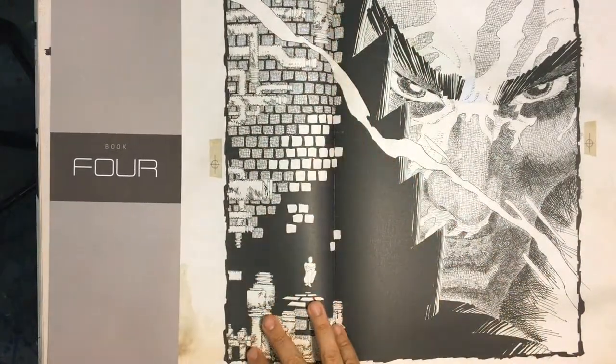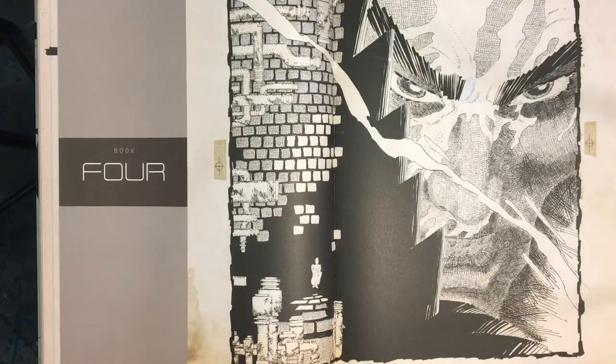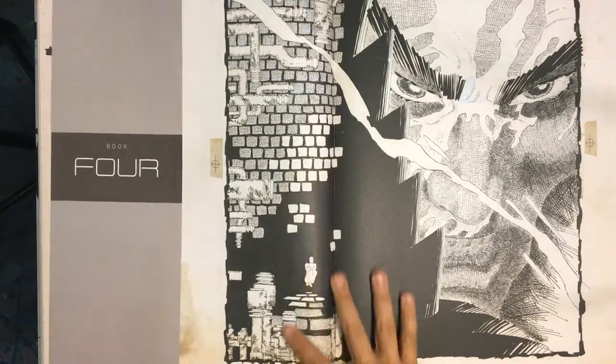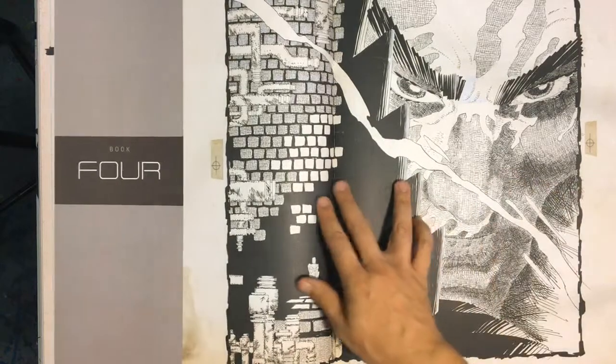Oh my Gouda. Look at this. Isn't this beautiful? Oh, this is so good. I love this, man. This is really, really neat. I love these big, big pieces. So this is the original right here. It's kind of a weird size page.